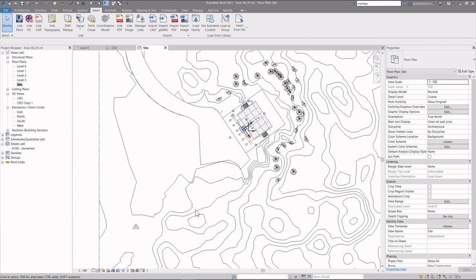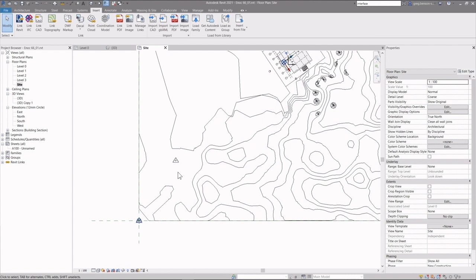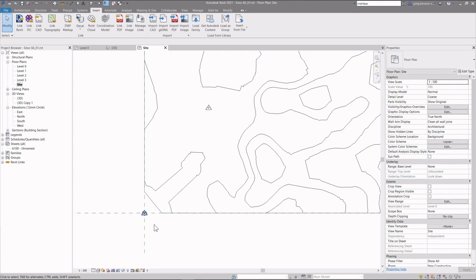Now we have a site display here, and if you take a look, you'll notice we can see in grey there is the site survey point, and further down we've got the base point. And the linked one is a bit difficult to see in this one because it's underneath the blue base point. But by using the tab key, we can reveal it. So now that we can see these linked base points and survey points, it really is very helpful to give us that visual check of where the linked files have come in.